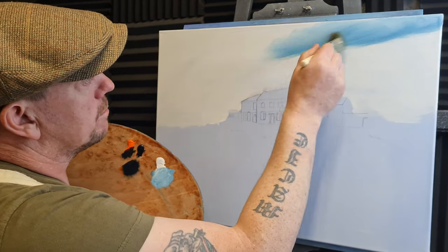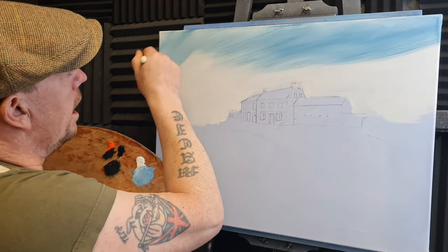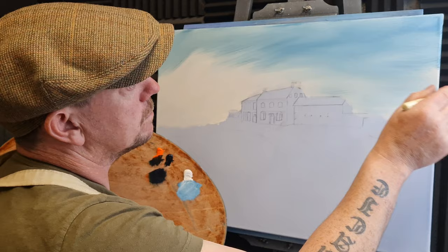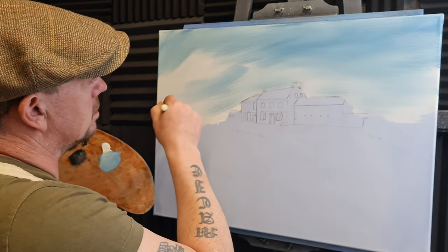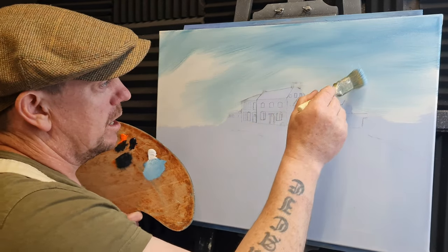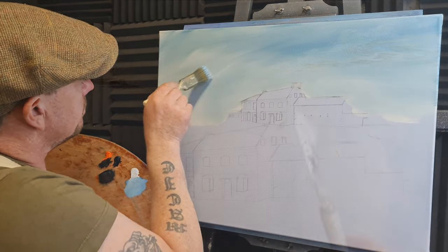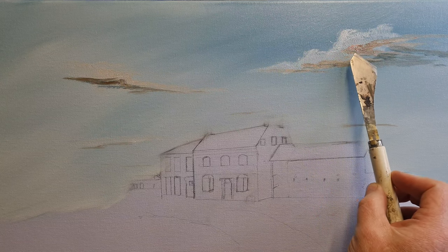I want a nice happy sky — the orange and color will interact with the blue and dilute it, making it not as vivid. We'll just float this little sky in, put a few little floaty clouds. Remember, this is a wedding venue so we want it nice and warm without heavy clouds that look like it's going to rain. I've just thrown in a few loose clouds.